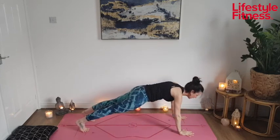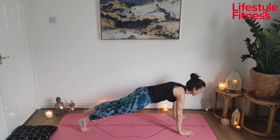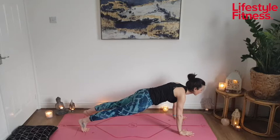Push back with the heels, squeeze the legs together, tuck your tailbone under. Suck your belly button in and up, push the floor away from you, gazing forward. Breathe. Bring your knees down if you need to, if not, stay and breathe with me. 3 breaths.